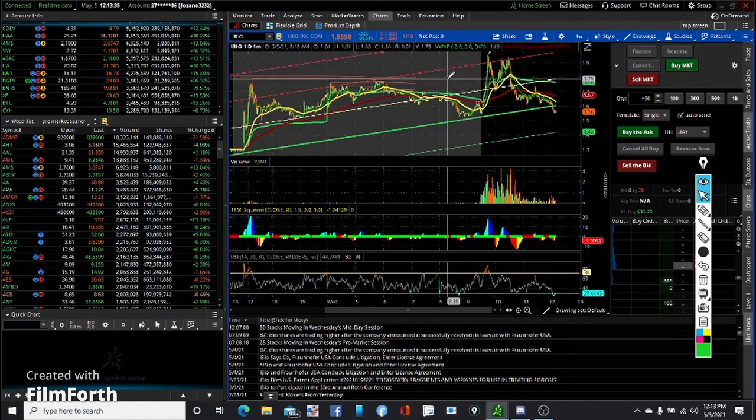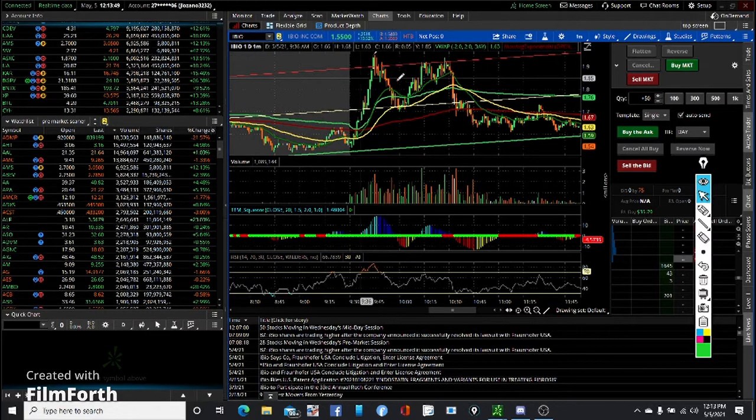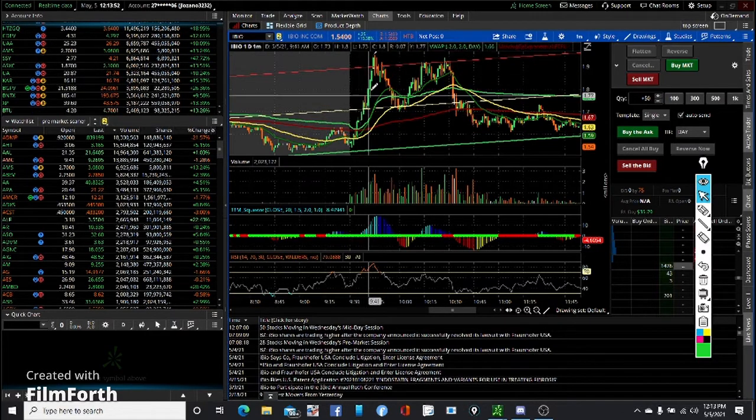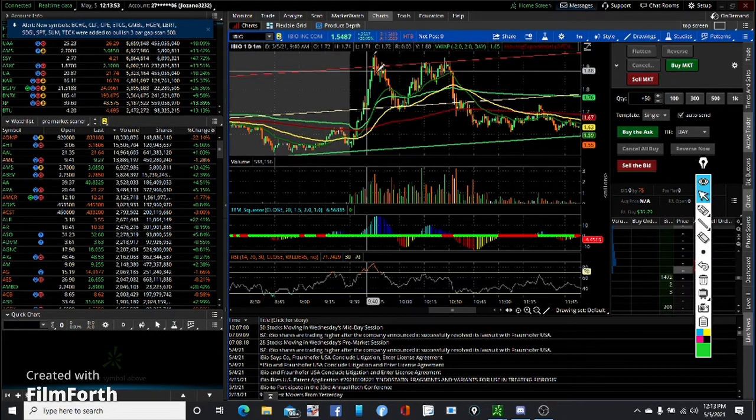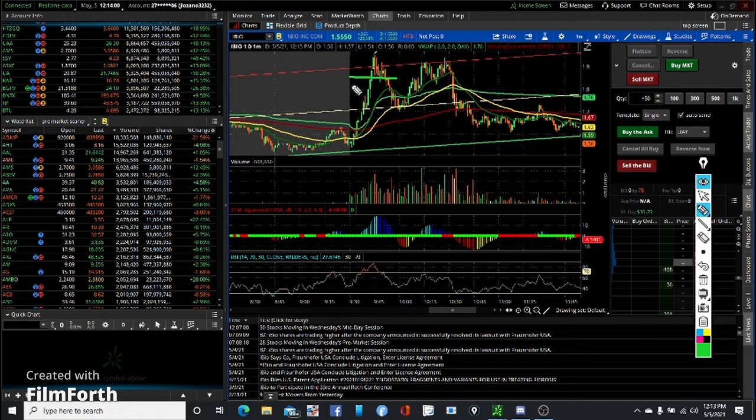Double tops, double bottoms. So today, somebody mentioned that they were headed to work. I came in here and looked at this stock real quick before they left. Thank goodness. I exited the stock around this area right here. We had way too many green bars. I'm surprised it went up more than it did, but I'd rather be safe than sorry. So I closed out yesterday's position right in this area.